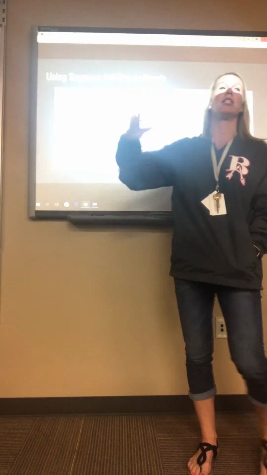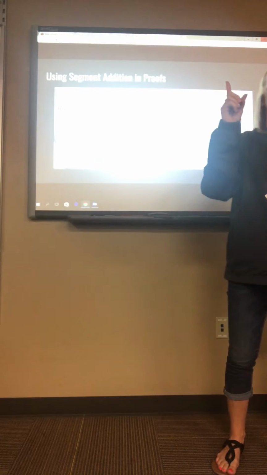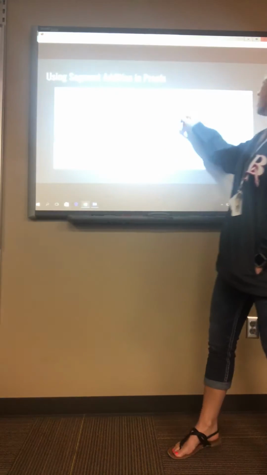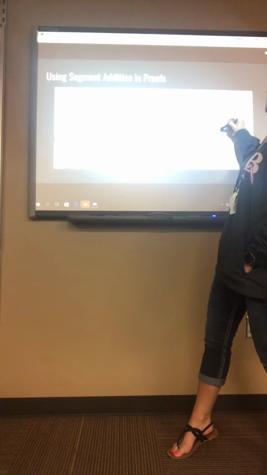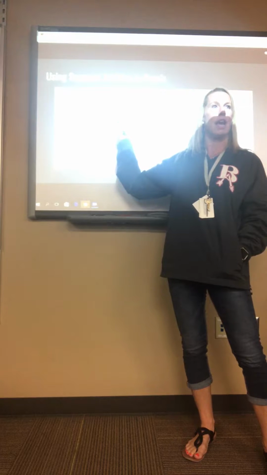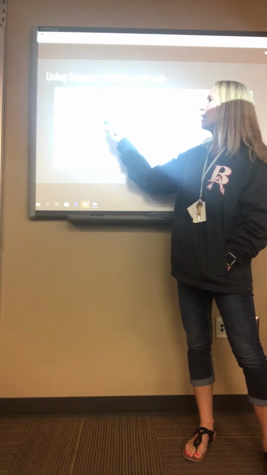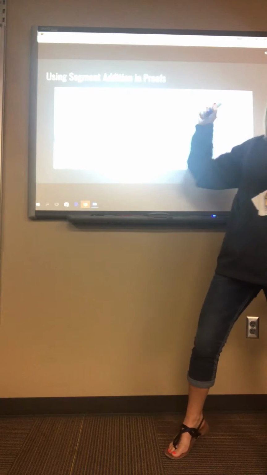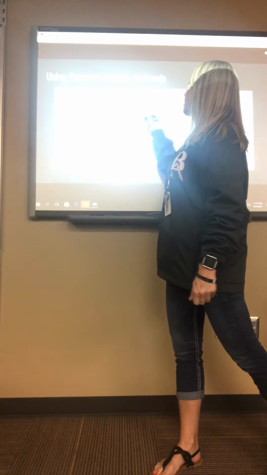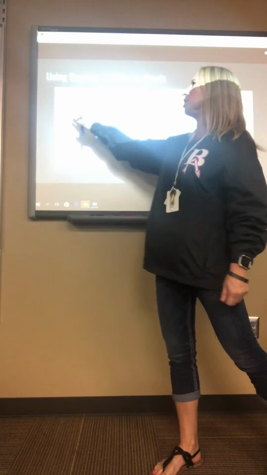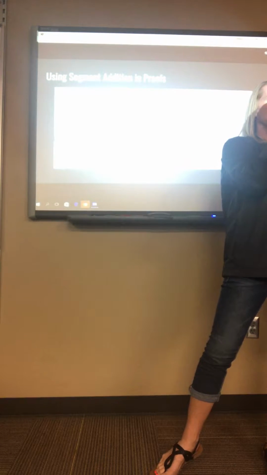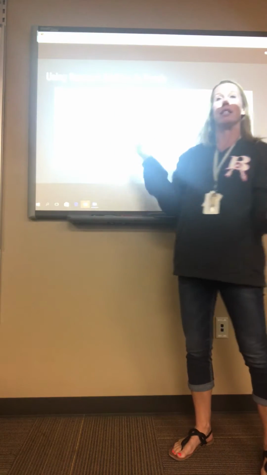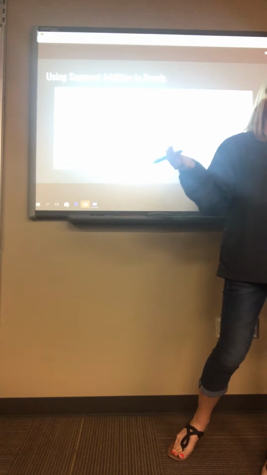So let's look at an example proof where the first reason is not given. My given is actually that XY equals 42. So I'm given that whole thing is 42. But my first statement does not say XY equals 42. My first statement says XZ plus ZY equals XY. So that reason is segment addition. I'm just adding segments. If you ever see that segments are being added together, it's just segment addition. So my first reason's not given. That's the 0.01% of the time it's not given.